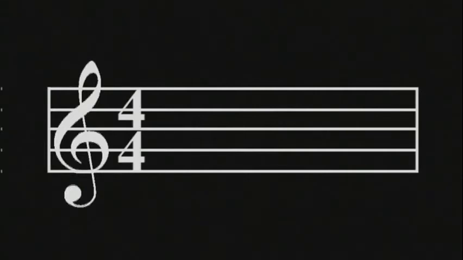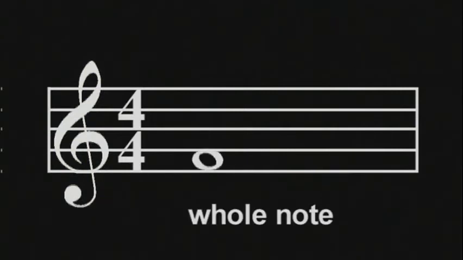The time signature of a song appears on the music staff next to the clef sign. This is a treble clef, which indicates the higher notes in music. When you play or sing a whole note in common time, the sound you make would take up a whole measure of a song. A half note would take up half of a measure, and a quarter note a quarter of a measure, and so on.